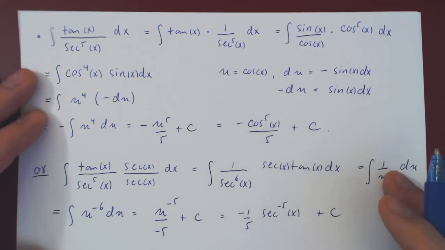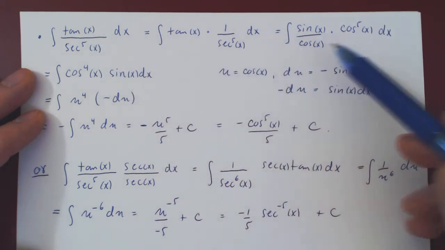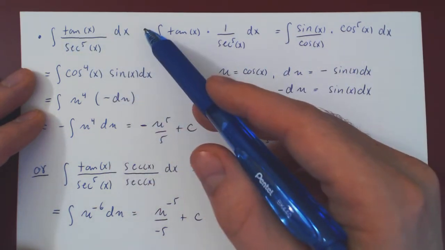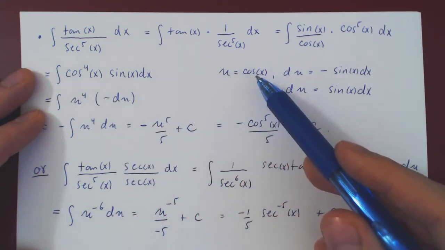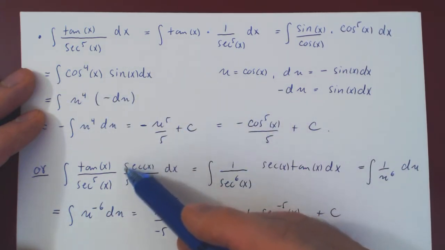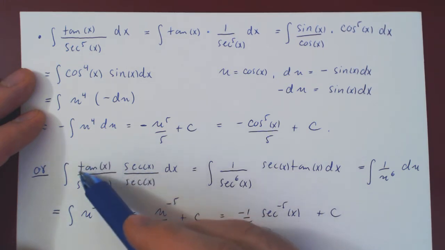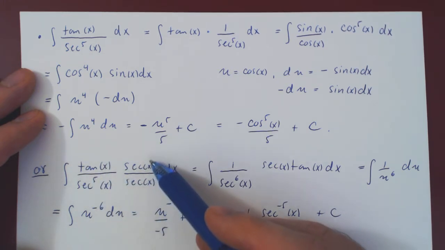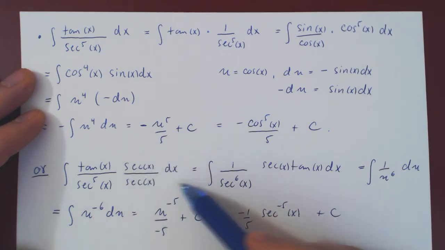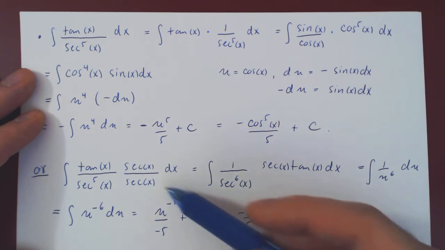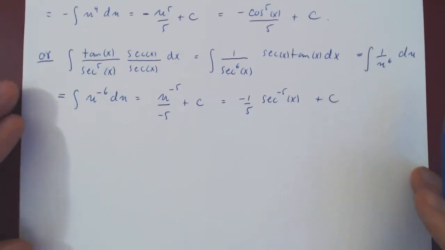And that's it. But you can agree, hopefully, that this was more straightforward. We said we don't have a secant squared or a secant tangent. We convert, and then we have a clear u substitution. This was a little bit sneakier. We said there's something missing on the numerator. With our tangent, we'd like to have a secant. So we introduce it, and then things worked out. But this is a bit more subtle. All right, let's go to another example.